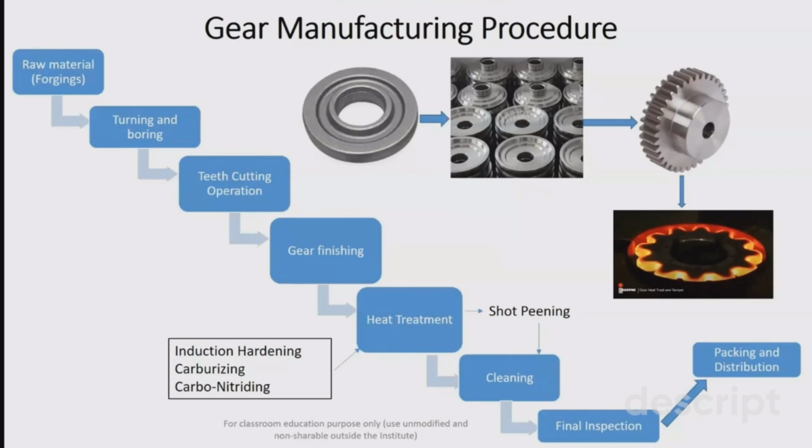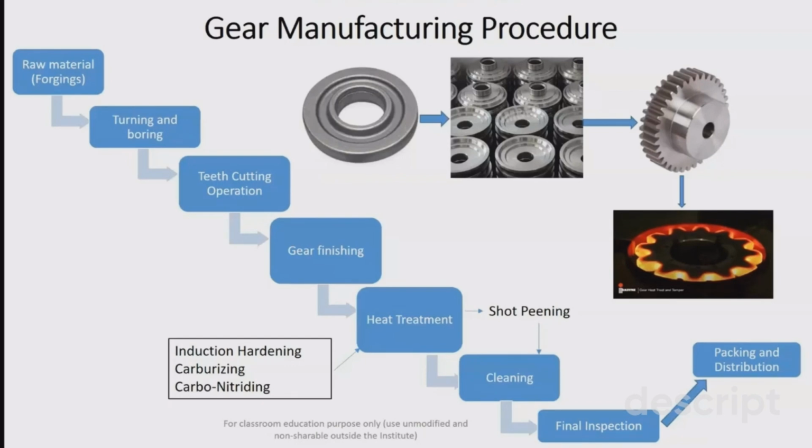Inspection is done even after the gear finishing operation and heat treatment operation, because heat treatment may also result in setting defects in your gear components. You check the required case depth, the hardened depth, as per your design specifications. Even after shot peening, too much shot peening may form some unwanted notches on the surface of the teeth, which will lead to failure of your gear under fatigue loading. And in the cleaning stage also, you check whether cleaning is done properly, and that the cleaning agents are not disturbing the surface finish and not forming any oxide layer or film.